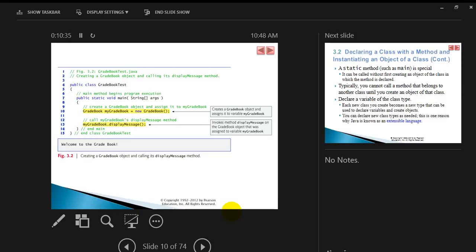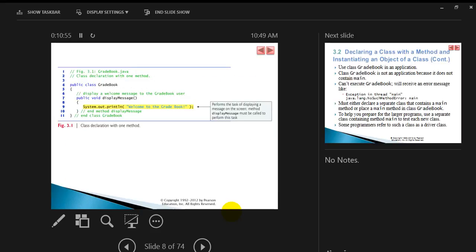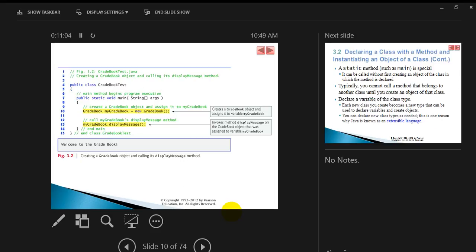So what we've got over here is we've created a new class, but this time it has a main. And the main says gradebook my gradebook equals new gradebook. So this part here, the new gradebook part, notice that this is spelled exactly the same as this. Those have to be exact because that is the blueprint's name, that's the class's name. So when we say new gradebook, we're essentially invoking that, and we're saying we want a new one of these things. And by the way, we're going to call it my gradebook. So that's the name of that unique object.